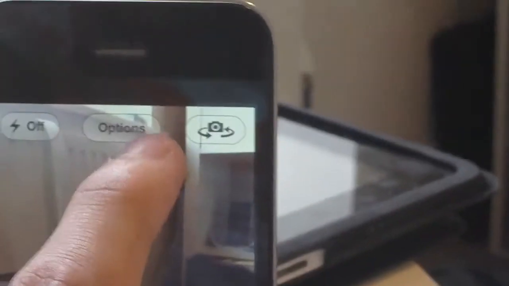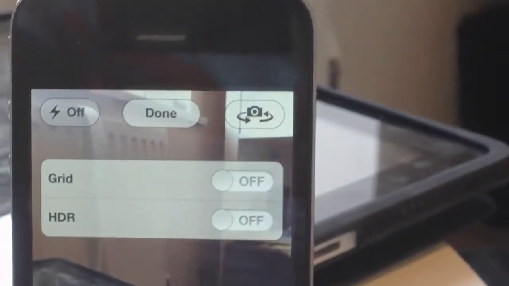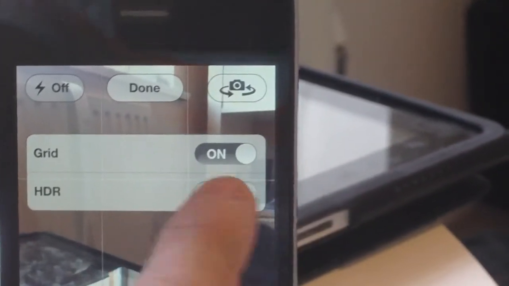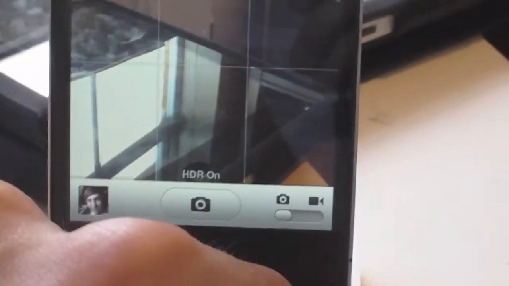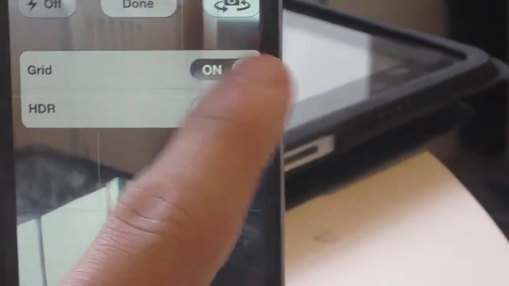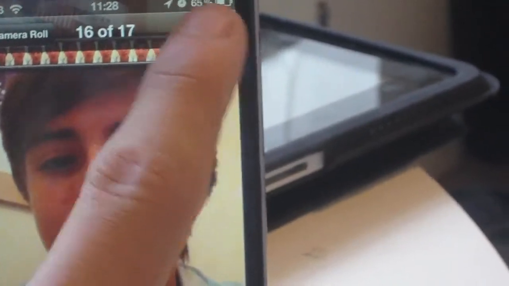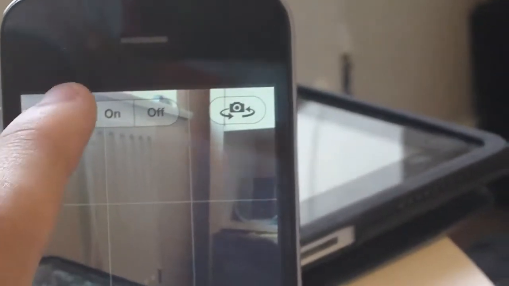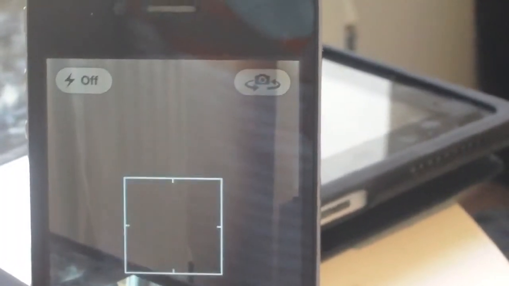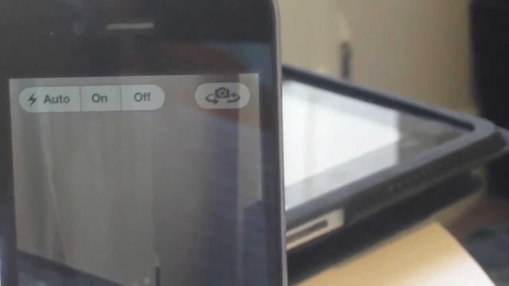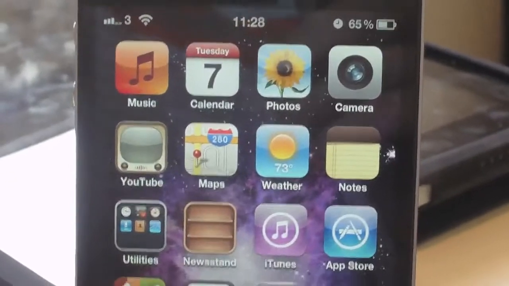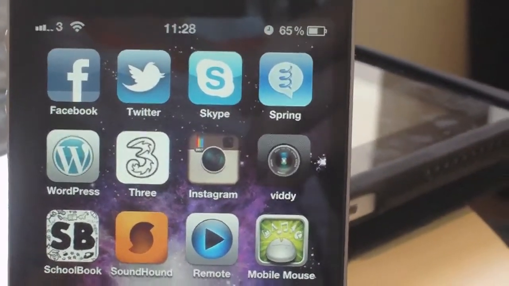As you can see there, we got the options tab, which is just the grid and the HDR. I don't know why I'd use a grid, I don't really get the point, but yeah, anyway. It looks a lot better than before, I suppose, if we can add more options. I'm sure somebody will take advantage of that in the jailbreak scene. Flash, nothing new. Can't really have new flash either, I suppose, but you know. You can also have LED alerts and your camera flashes when you get an alert. I forgot about that.